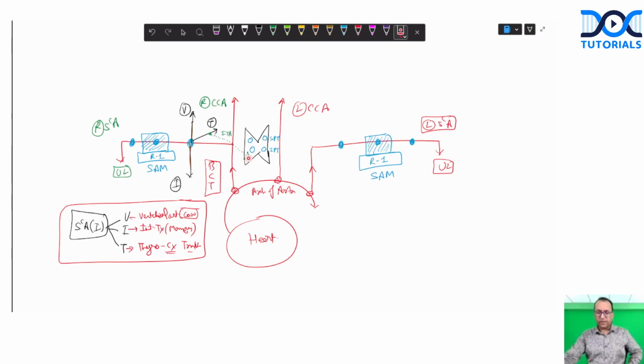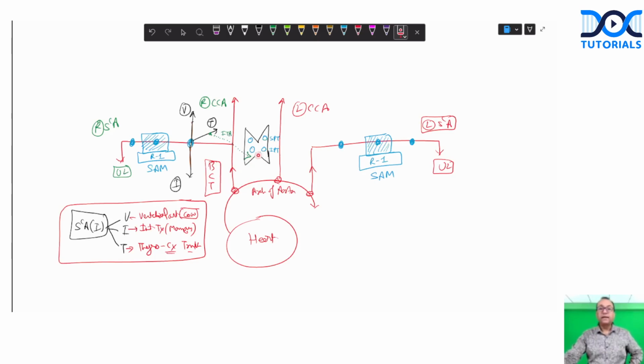Do you remember it was also supplying the recurrent laryngeal nerve? That is why we told the inferior thyroid artery should be ligated as close as possible to the thyroid gland, so that it has already supplied the recurrent laryngeal nerve and parathyroid gland. Then it was going to supply the thyroid gland.